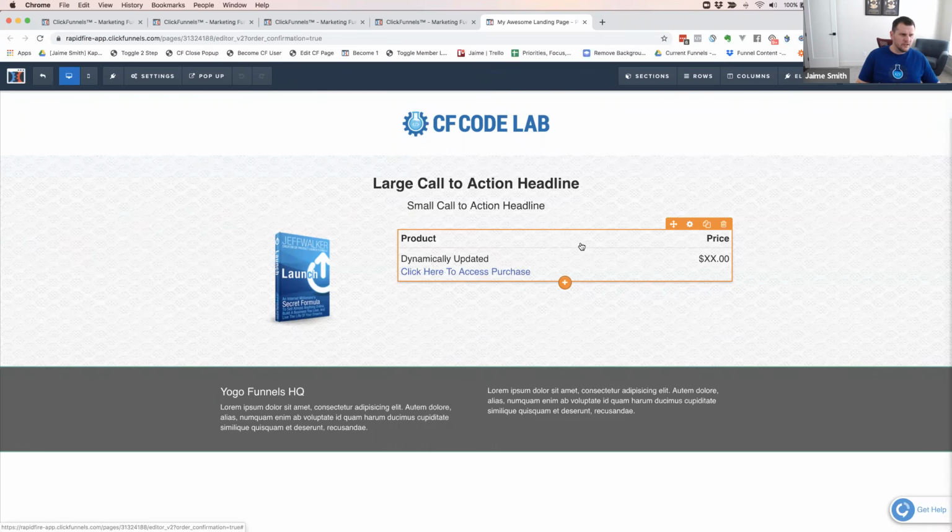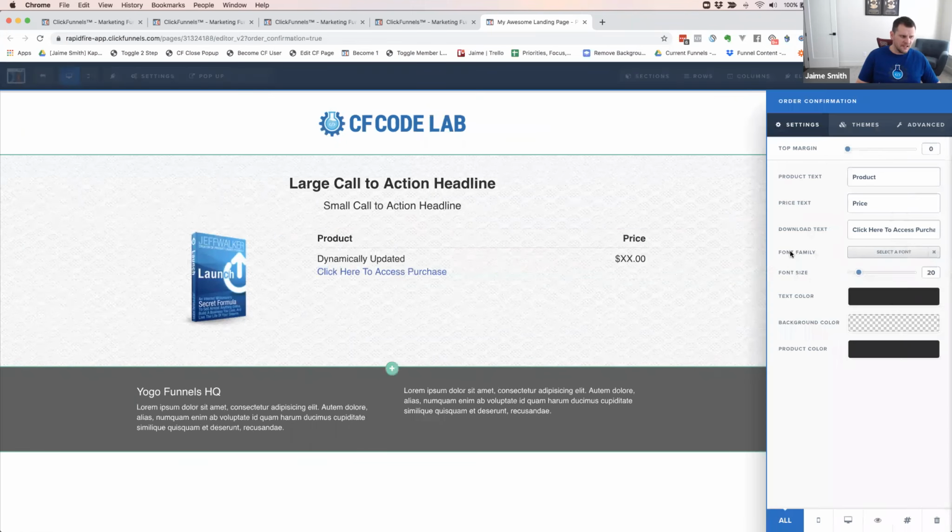So you'll notice if we click on this, there's nowhere to actually set what that URL is. The only thing you can set is what the text is for all of the products that will be listed here. In our case, we're only selling one at a time, but in some cases you might be selling a product and a bump, or you might be selling multiple products if you're using some of the CF Pro Tools add-ons to group products together. But in this case, you don't have the ability to override that link. You set that when you set up your product. So that product thank you page we set on the fulfillment email tab is also what's linked here.